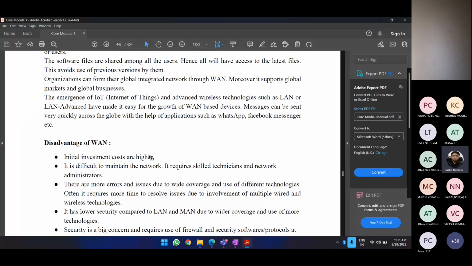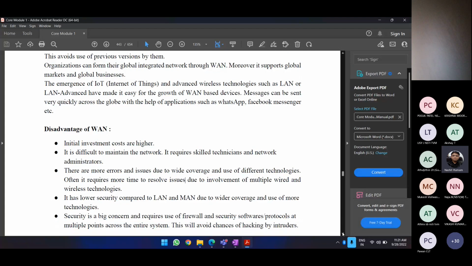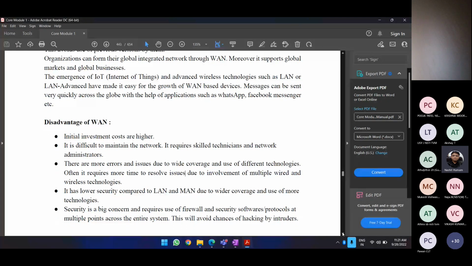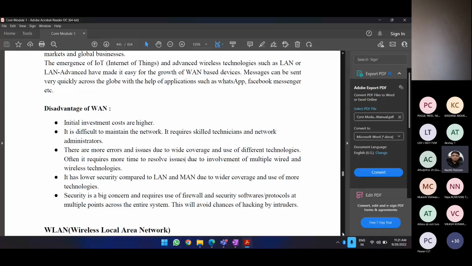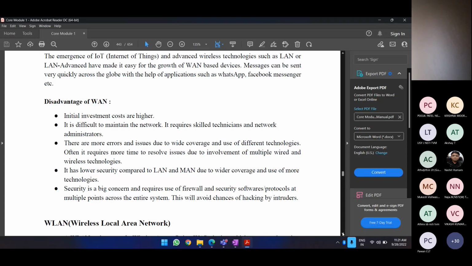It took years to reach everyone throughout the globe, and it cost a lot of money. Maintaining the network would again be difficult. You need a lot of skilled technicians to work. Errors would obviously be more whenever you increase the size of your network, and that would make a lot of trouble.